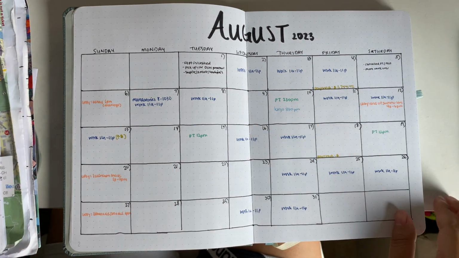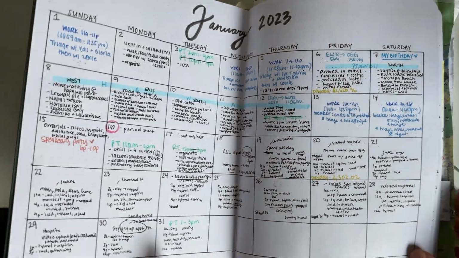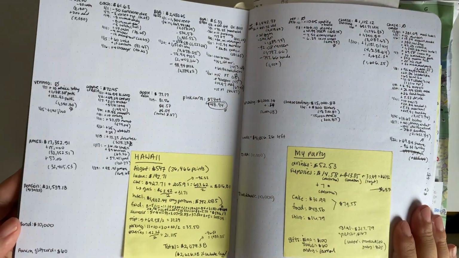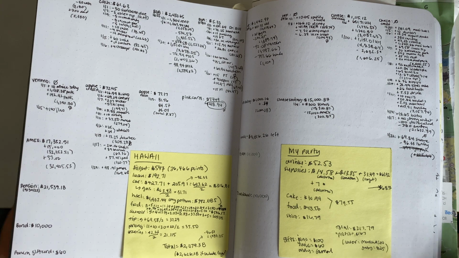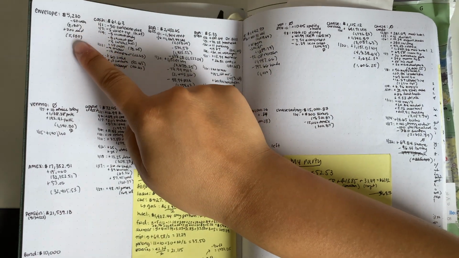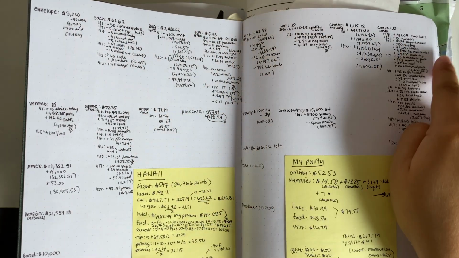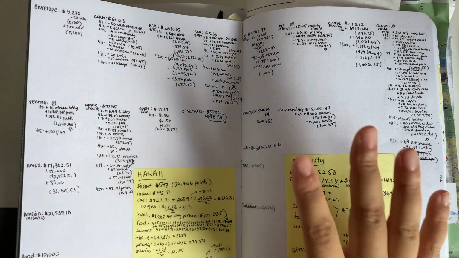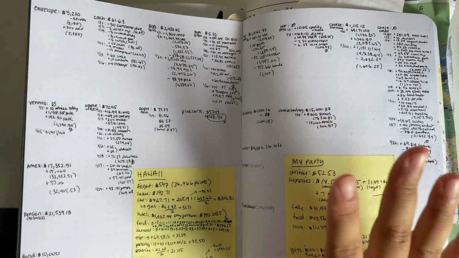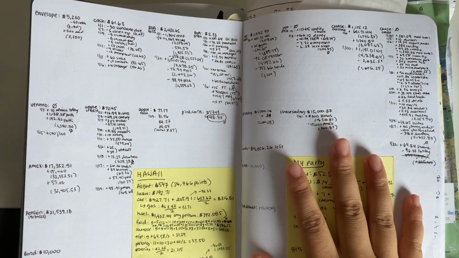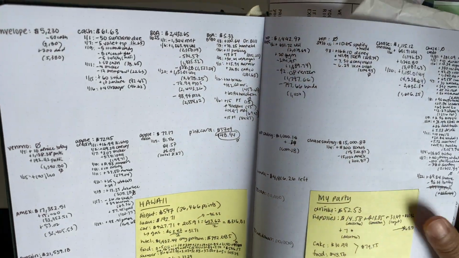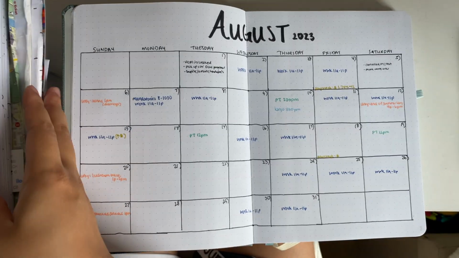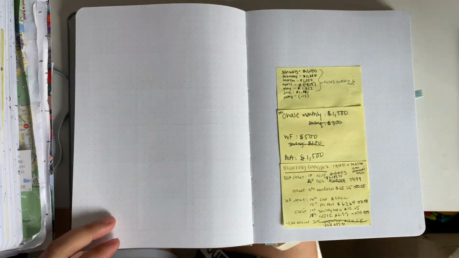But on to the next page, which is going to be finances. So I'm very transparent about where I spend my money, and I like to basically keep track of where everything is and if any interest accrued, how much I spent. So I am aware of how much I spent in a month and where it went. So that will go right here. All right. So I put my money in different sources and different places.